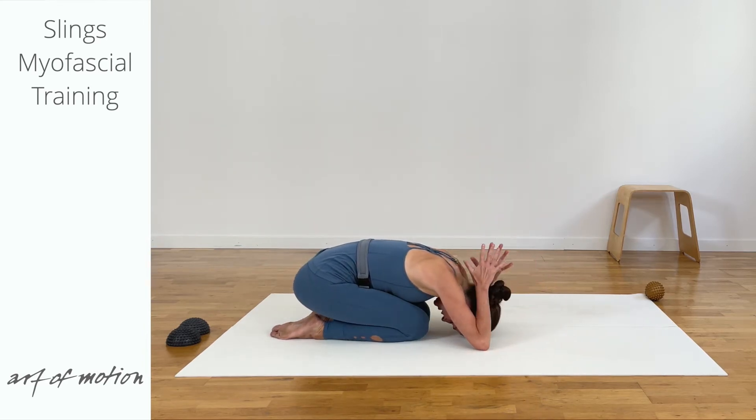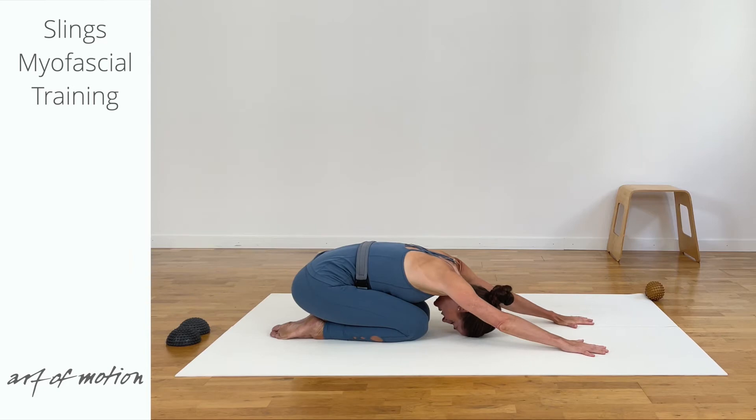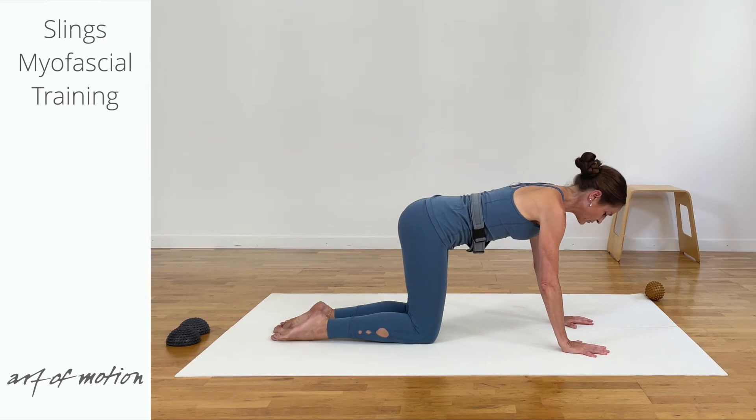And then interlace your hands behind your neck and with your hands very gently open the back of the neck. Once again your breath is slow and deep — expansive in the back, soft in the front. Then you can release your hands, extend your arms, spread your fingers. The hands are about shoulder distance apart. Curl up into a cat position, center the pelvis, center the spine in four-point kneeling.